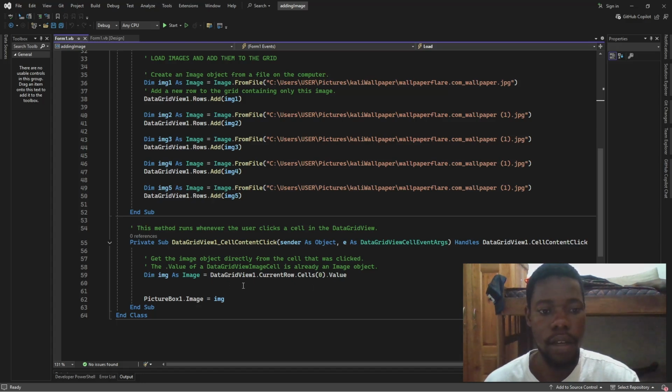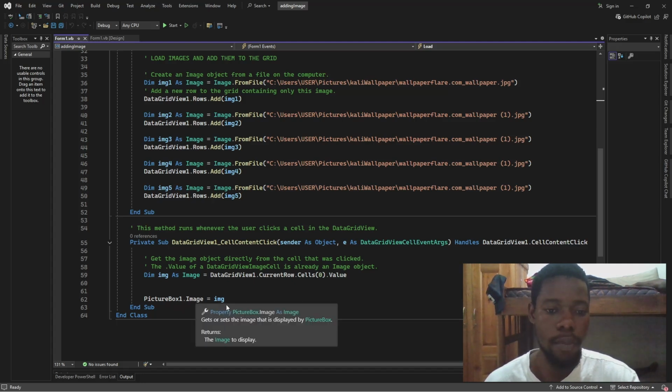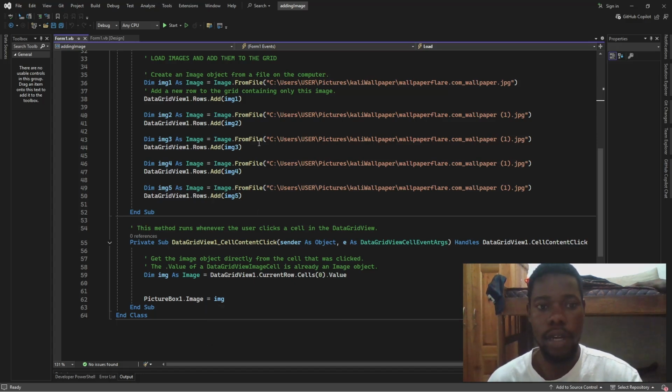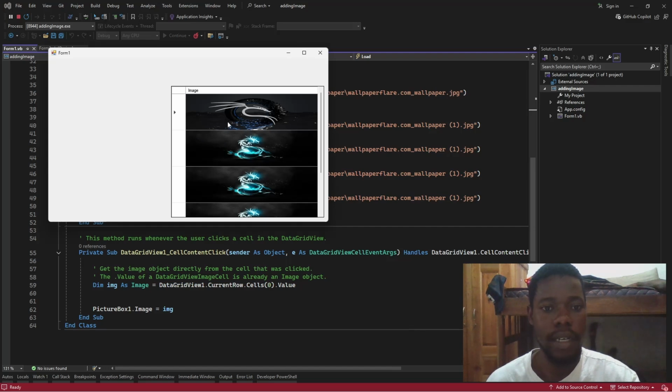So here we're assigning it to the data grid. So the picture box is equal to image. So everything that will be in the picture box will transfer to the image so that it can be shown in the data table. So we'll click here to run. And manually, this is the image that we chose. So this is the image that will be displayed. It was stretched and the height was 100, and we're using fill, so every aspect of the row will be filled.